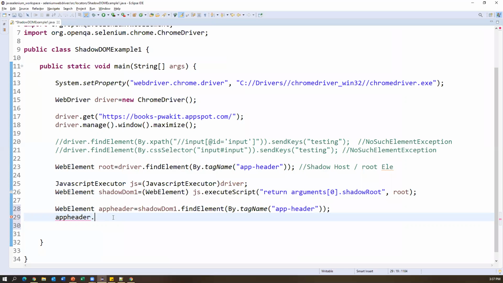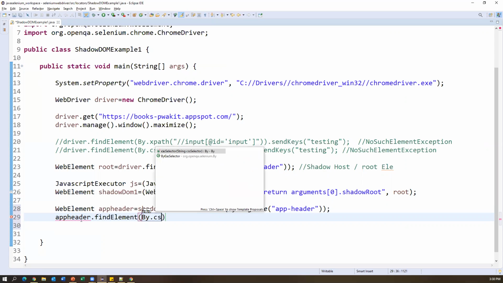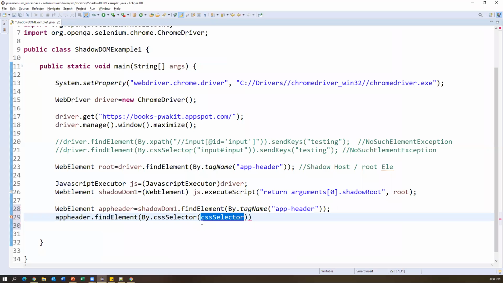So now app header, I'm taking this element and using dot find element again by dot CSS selector. I'm using it now because I just want to differentiate these two, because if I use tag name, these two elements are exactly the same. So to differentiate these two, I'm going to use this class name additionally. So here, tag with the class attribute, a combination I'm going to use. So how can we separate tag and class?